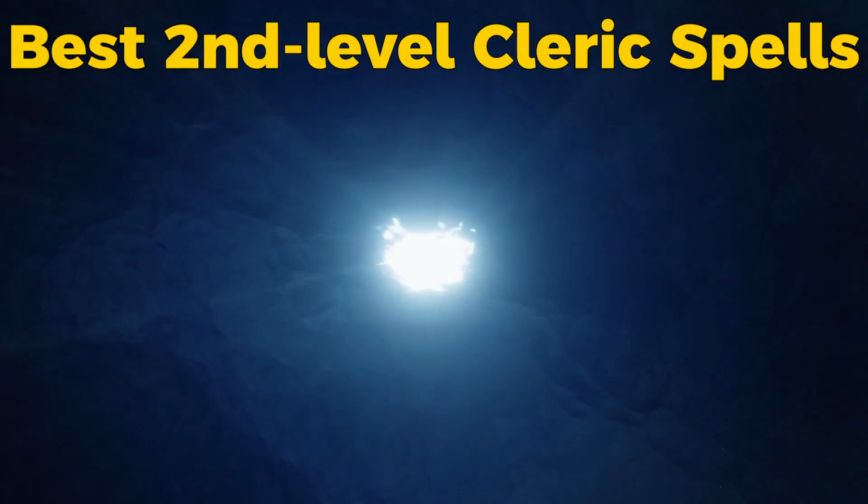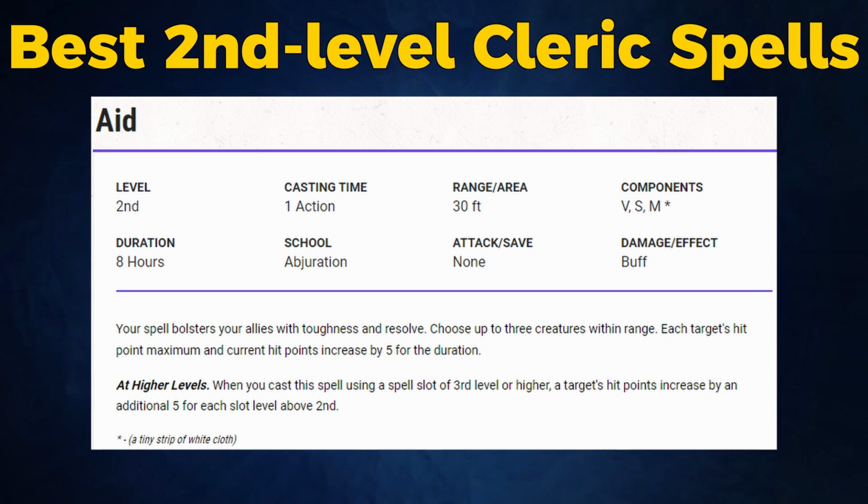Up next, let's look at best second level cleric spells. Number 1. Aid. An 8-hour, no concentration spell that increases 3 allies' maximum hit points, stacks with temporary hit points, and can also act as a multi-target in-combat heal.